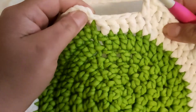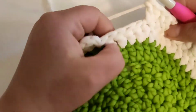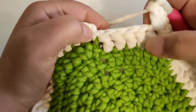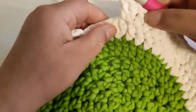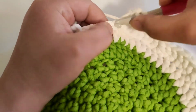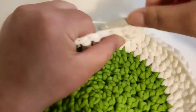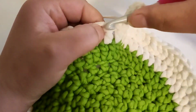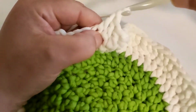Okay, so as you are approaching the end of this round, you should have a total of 1, 2, 3, 4 remaining stitches. And so what we're going to do is just work 1 double crochet in each of the remaining 4 stitches.